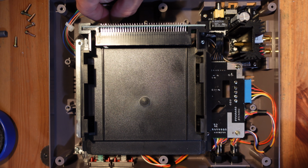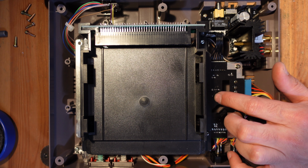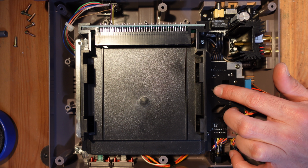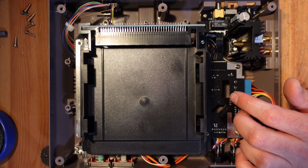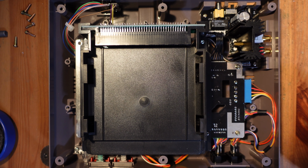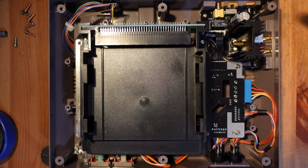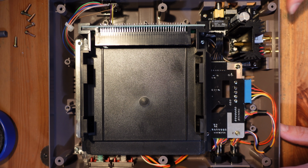This is left and right channel audio, and those can be very easily tapped in right over here. There's a little via for left and right, labeled L and R, so you just solder in on this side, and then on this side it goes to the jack, and that's all there is to it. And then the final three wires that you can see tucked in under here go to the palette switch, and that lets me choose between two different palettes.